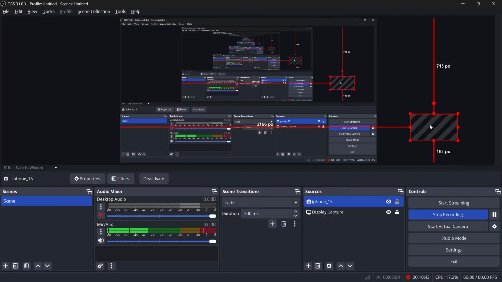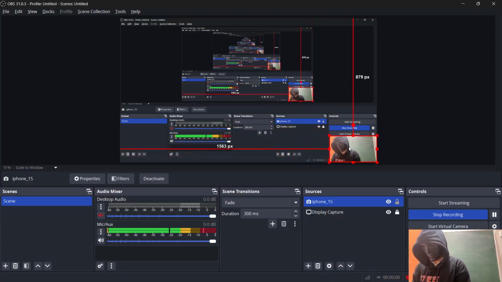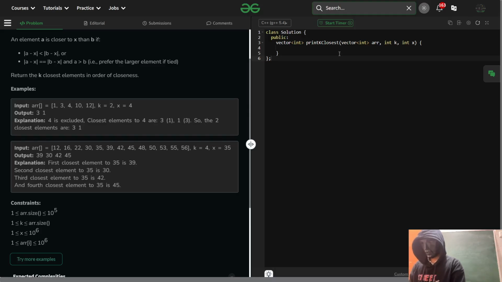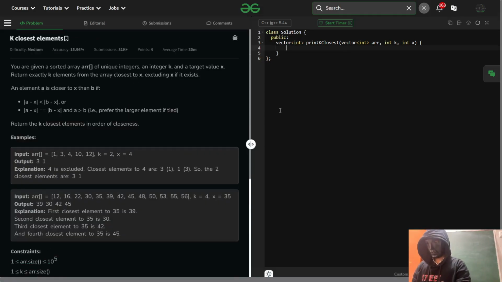So let me put this video on the corner. See, what we'll be finding is they were asked to find the closest elements. So we'll try to find, let's say we'll take index equals to minus... first let us not take index. First, what we'll try to do is take one vector which will store the answer.